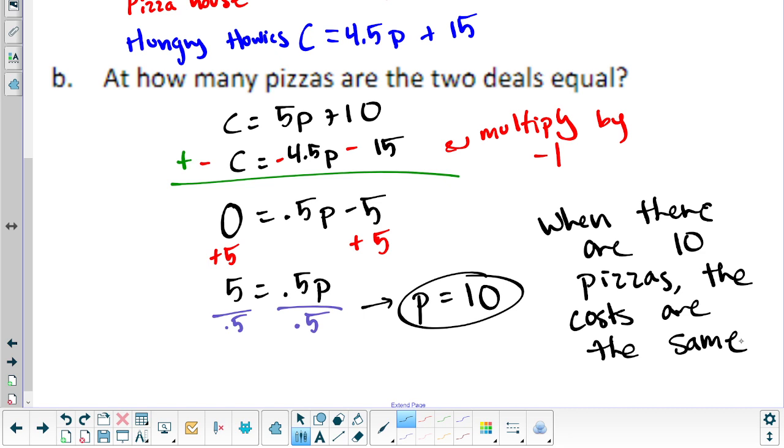Cool. Okay, you can do this in multiple ways. I bet most people could guess and check that one, which I think is an awesome way to solve this problem. I'm cool with you doing that on the test. You do not have to cancel out the C's on the left and eliminate. Although, if you're familiar with what we just did in the last 3 problems, then it might be easiest to do it that way. Or you could use a table, plug in some values, or you could graph it on your calculator. Either one works, okay?